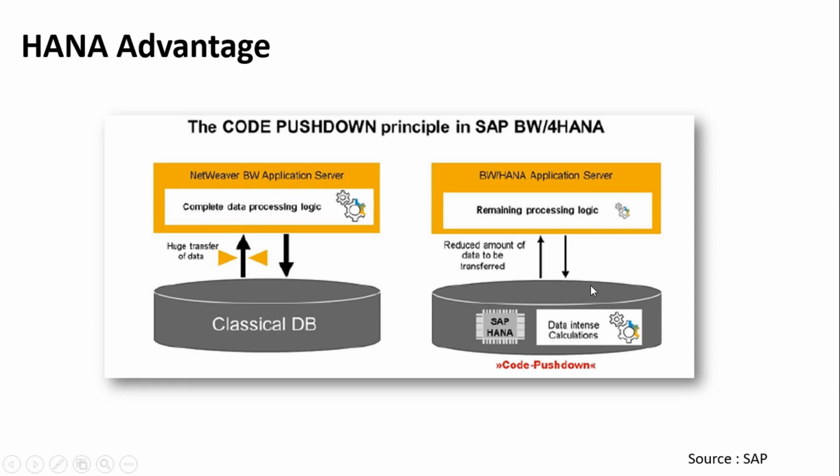because of which it used to take a lot of time. Now with HANA, everything gets pushed down to the HANA database and the calculation happens in the database, and directly the data comes. If there is a small logic which you can't push to the HANA database, then that logic gets processed at the application level. Because of this, a lot of time is saved, a lot of data transfer cycles are saved, and that's why we prefer HANA in BW4HANA. This is called code pushdown. Code is pushing everything to the database. This is a big HANA advantage which we have.